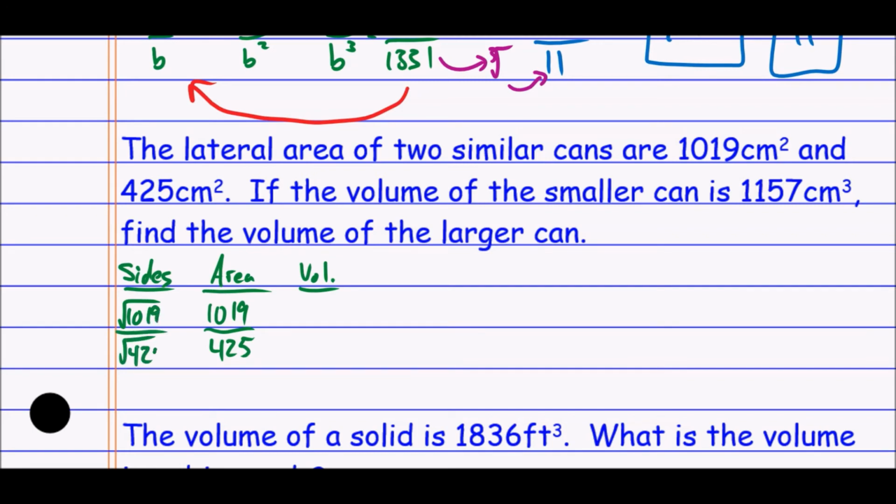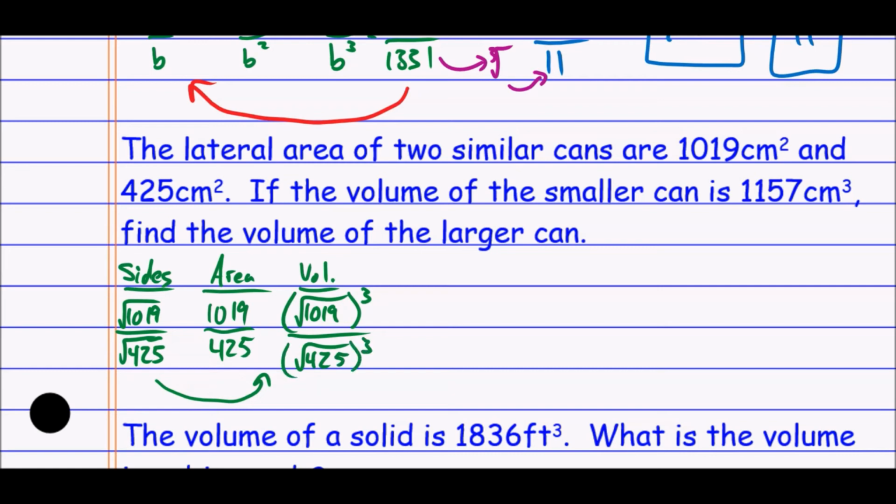And I don't believe those are going to come out nicely, so I'm just going to literally leave them as square roots for right now, okay? It doesn't matter. And now when I go to volume, the volume is just that scale factor cubed. And watch what I'm going to do. There's no sense in bothering picking up my calculator right now. I'm going to cube that guy. And then here I'm going to cube this guy. Oh, sorry, 425.